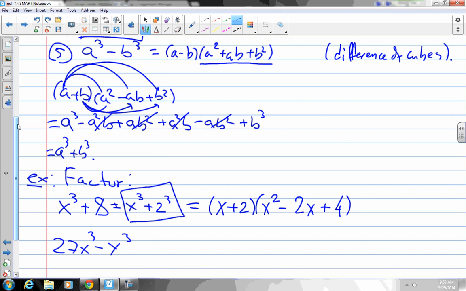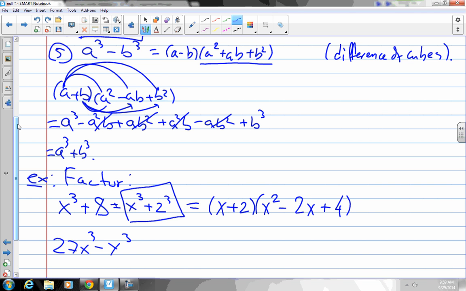So that looks like we're subtracting 2 cubics. And so that's a difference of cube type of situation. Now, without me writing that extra step in the box, can you tell me what is A for this problem? What is the value of A? What is cubed in the first place?